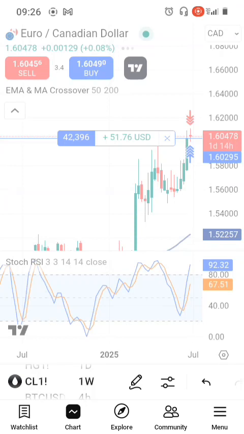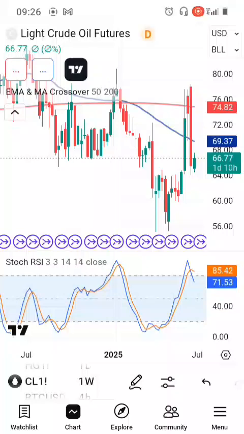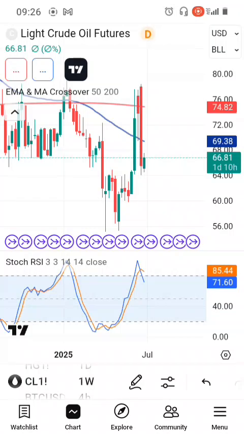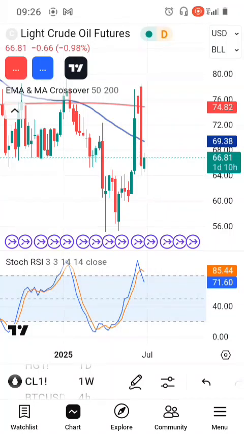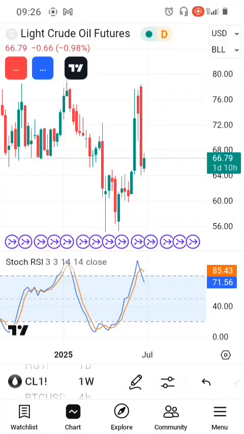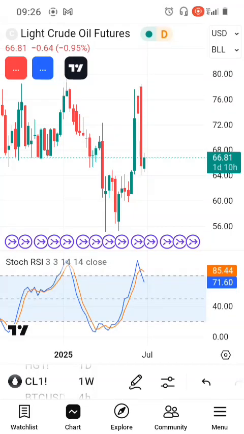Now remember, the weekly entry can either be a breakout or a reversal. Let me see what we have here. As you can see, we have a weekly entry on oil. Let me change the moving average to signal the crossover, because that crossover is very important for you to see and understand. Let me just change that to first indicator. But that's a weekly entry, and this is exactly how a weekly entry looks like.